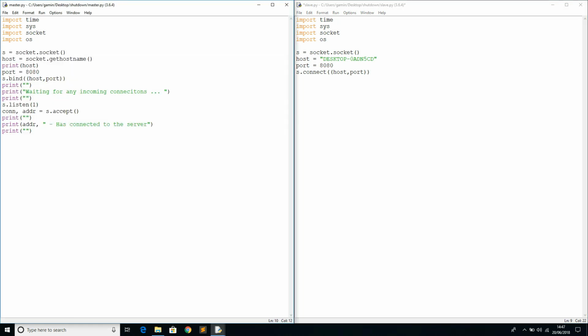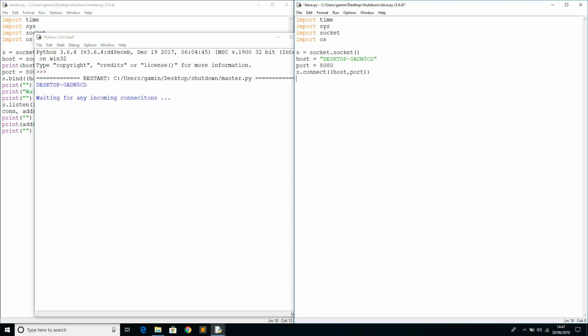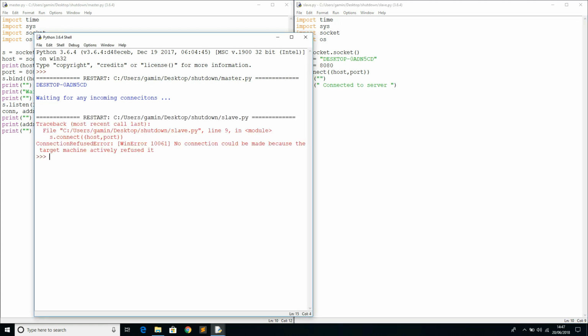What we do next, just to test whether it's working or not, is we're going to run the server. It takes a bit of time to load up. Then we will do print. Once it's connected, we're going to print connected to server. Let's put a space up there. And we shall run this program now. Fingers crossed. Oh my, okay.